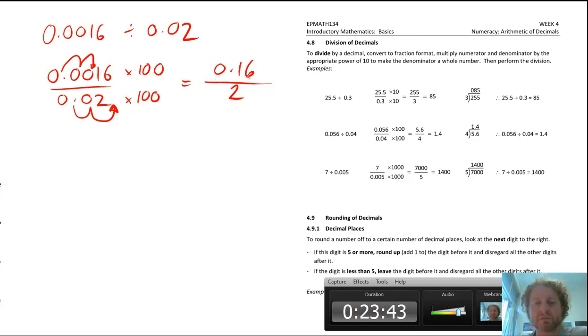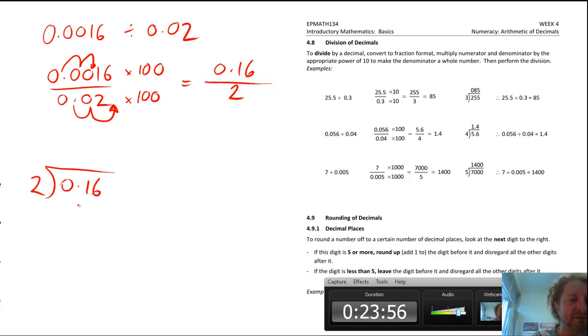Now you might see the answer from that, but we can always do a division if the bottom number is whole. We mentioned that before. If I put the bottom number there and 0.16 there, that division is acceptable. We said a decimal here gives you a decimal there in the answer, as long as the number you're dividing by isn't a decimal. Cool. How many 2's can I get out of a naught? I can't get any. 2's out of the number 1? I can't get any. 2's out of the number 16? I can get 8. There's my answer.